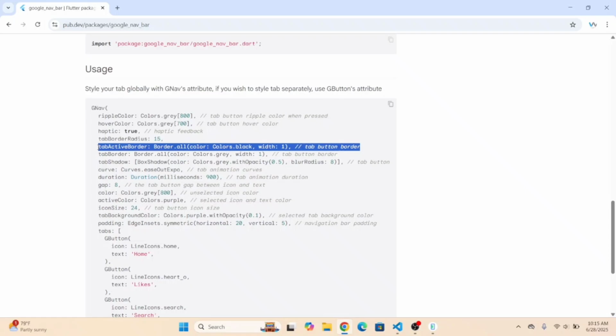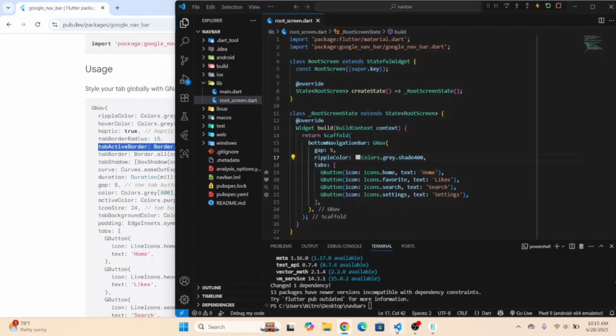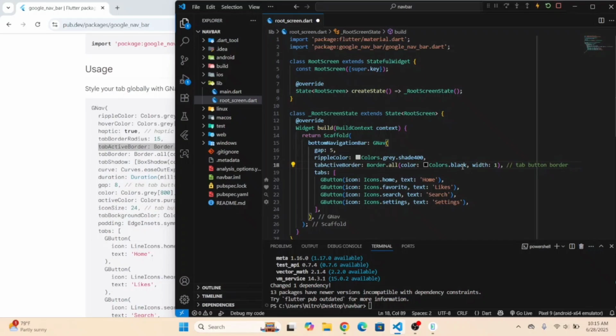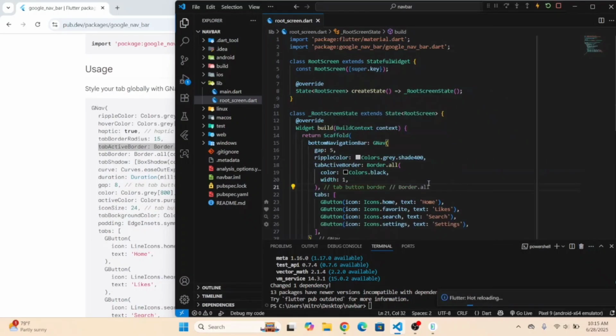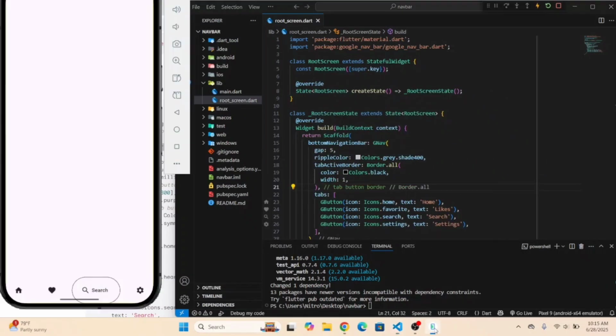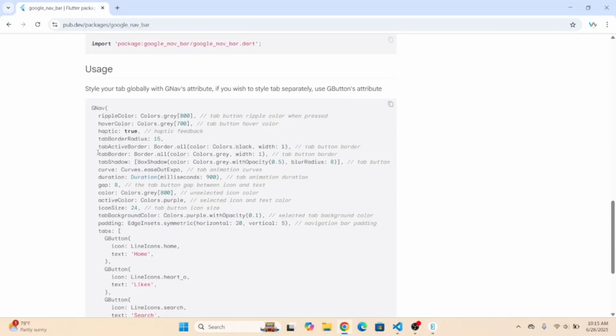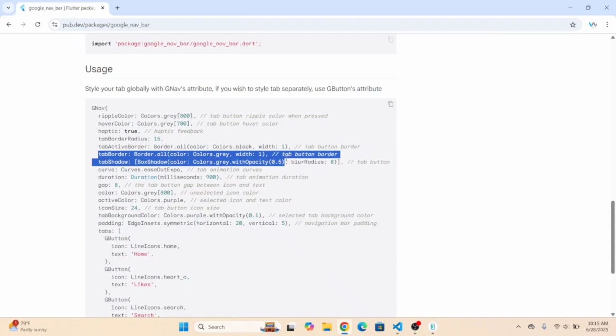Let's copy this. This is the active border color. Paste it here, and as you can see, the active border is looking like this now. Copy this also.